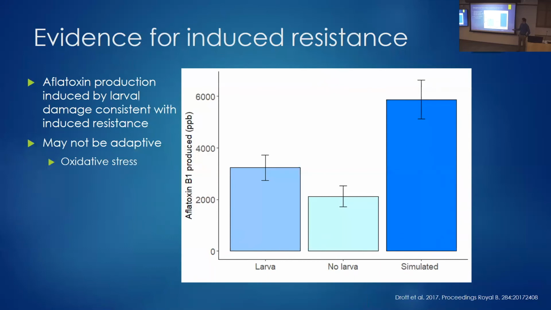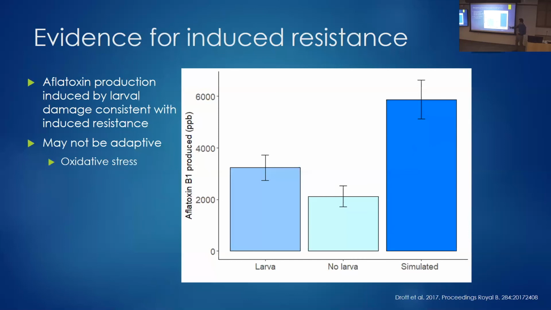And so with no larvae, they produce a baseline amount of aflatoxin. With a single larva, because if I added 9 larvae, it decreased the biomass so much that it was really difficult to compare between things. With a single larva, it increases aflatoxin. And when I stab it with a toothpick, it really does not like that. And what this shows us is that this is consistent with an induced resistance response, that it knows that it's being eaten, so it produces aflatoxin to defend itself.